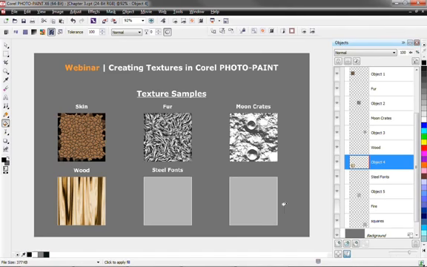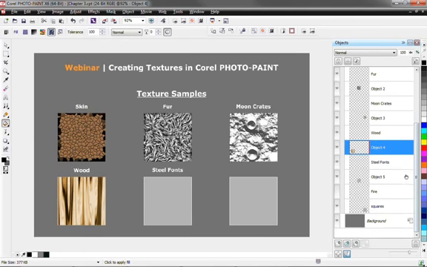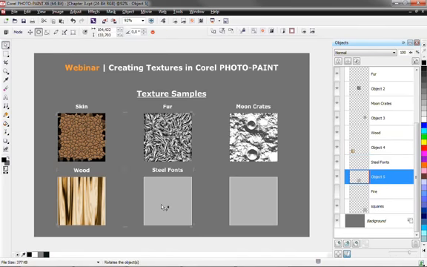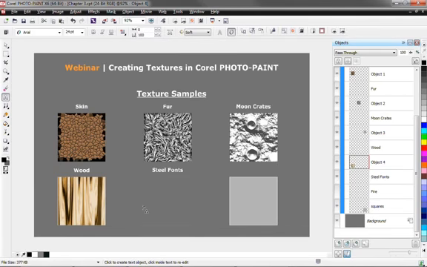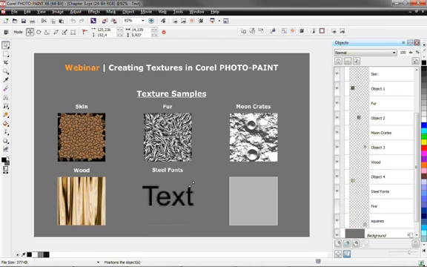Oh, another interesting example, but I wouldn't call that texture, I would rather call that effect. But for this case, I'm going to delete this rectangle. And instead, I'm going to use the font tool. Select the black brush color, foreground color, and what should we type in there? I think text is sufficient. Size it up.